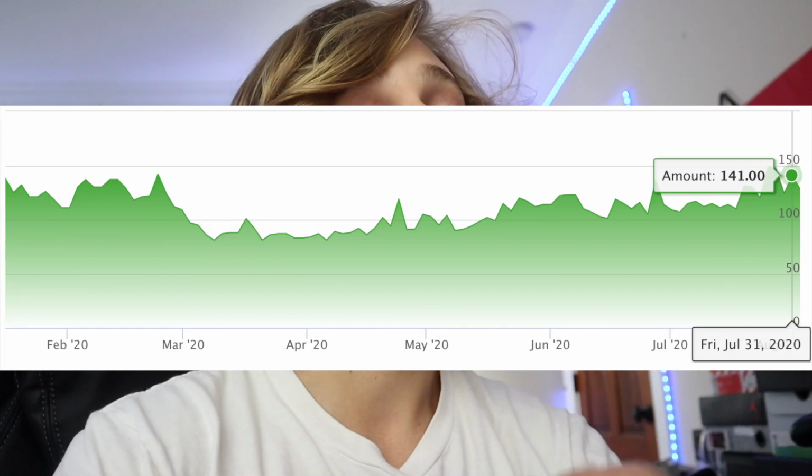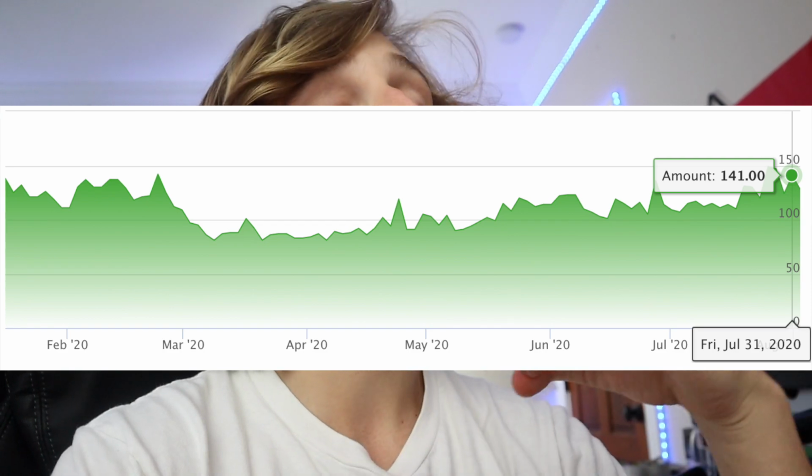And then here's the chart now, where you can see pairs are going for $140, $150 right now, and that kind of got me thinking this is a really good investment. And I've got even more reasons to discuss here in a second. And this sneaker right here, the Jordan 1 Pine Green, I can compare it easily to the Royal Toes, I'd say.